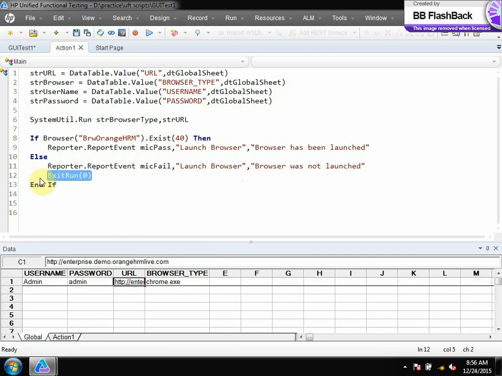Remember one thing, whenever you are writing the script, for everything you have to perform the validation, not only just the action that you perform. So for every action, there will be some precondition and post condition. Before you perform the action, you have to see whether the preconditions are satisfied or not. That is the first thing. After performing the action, you have to see that the post condition exists or not.